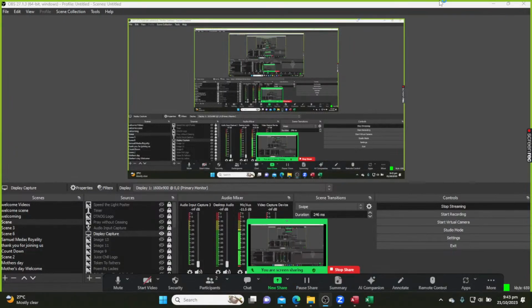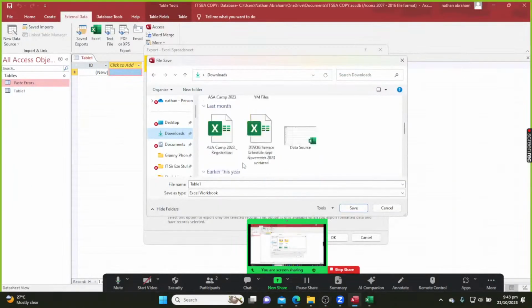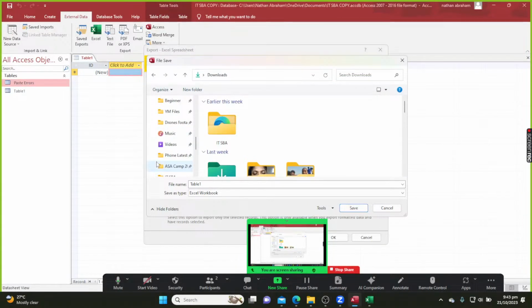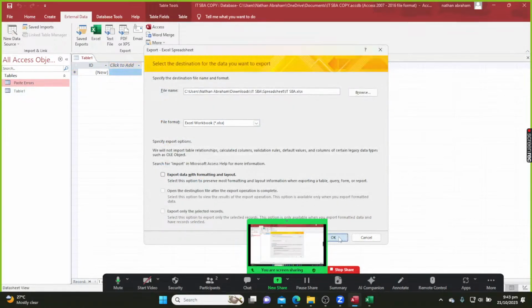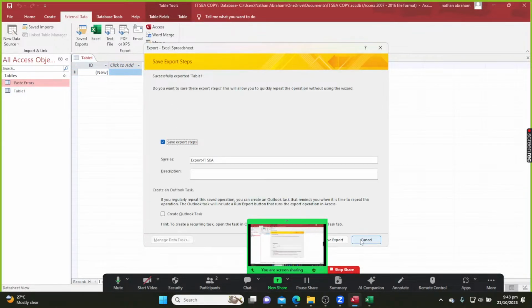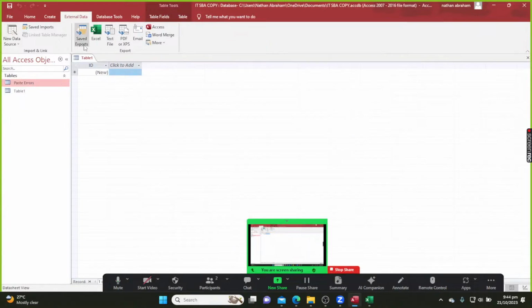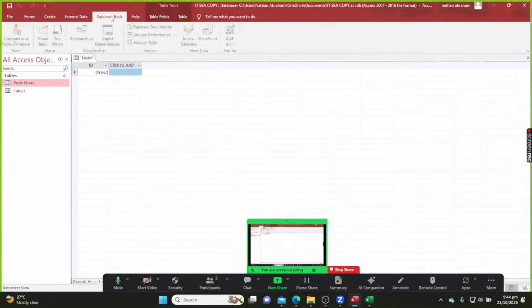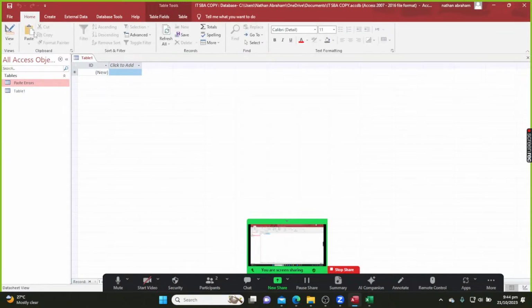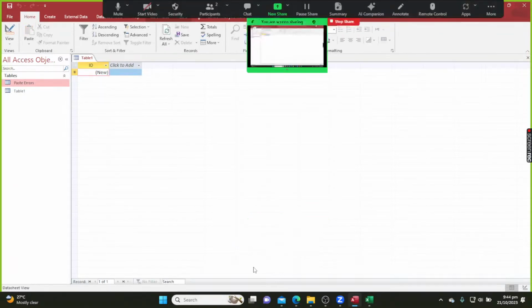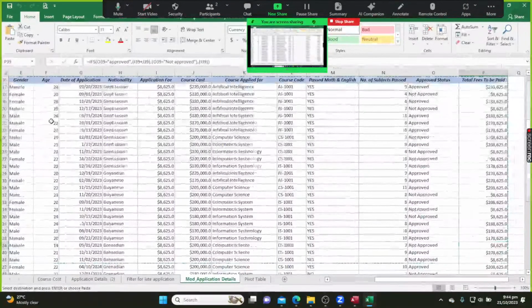Alright, back to what we were saying here. We're then going to import the file of the IT document that we have here from the IT SBA, and then we can import and save that step. Not export, my goodness, we got to import. So we're going to external data. It's supposed to go back into Excel.